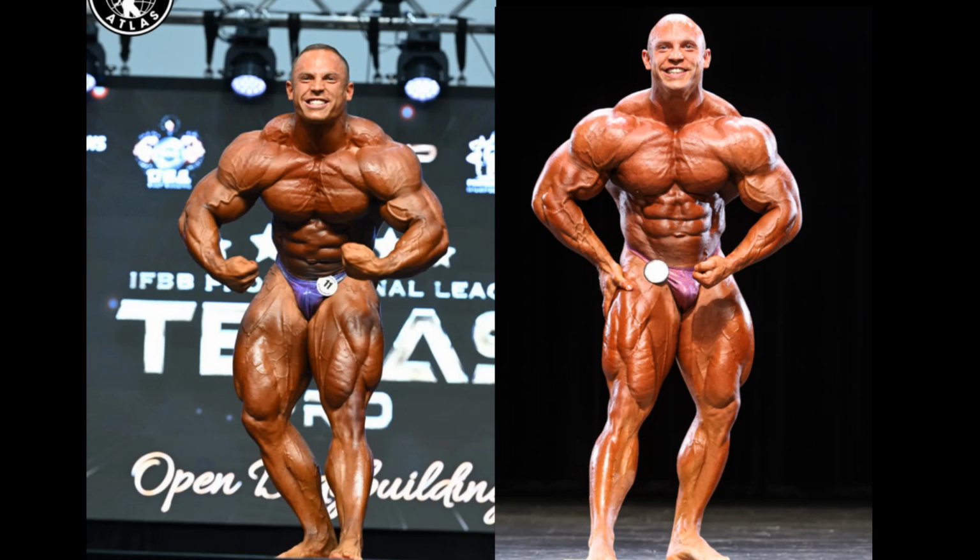I think a lot of us, like I said earlier, underestimated how good he really was at that Texas. The condition, he was peeled. He didn't look out of condition, even in the back shots, things of that nature. So yes, he's a true champion. He brought the condition. Now he left, he came back, and he has obvious size on the wheels, chest probably as well. But to me, the biggest difference is the back.